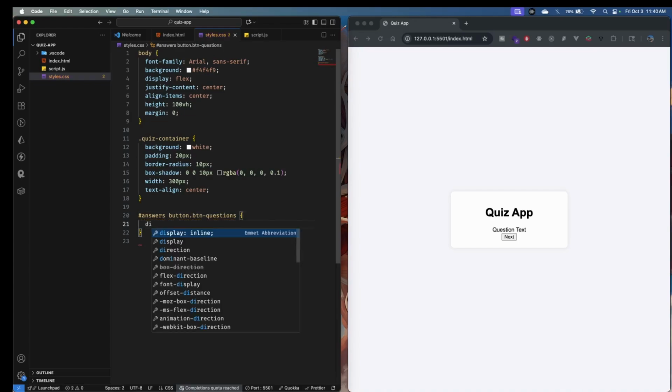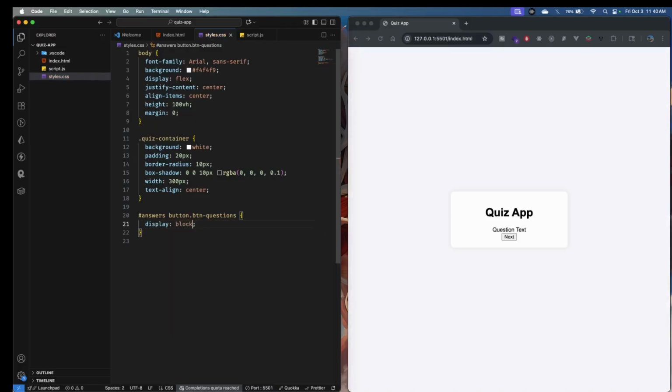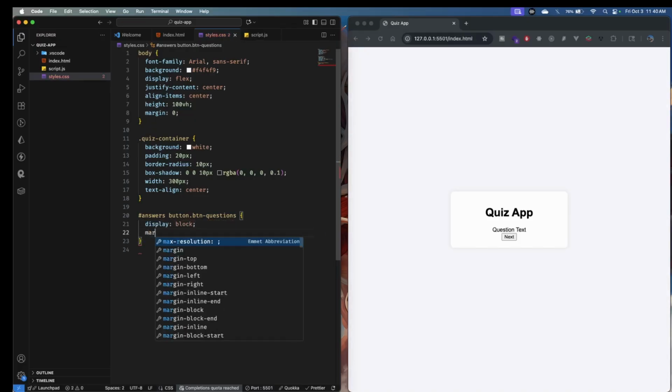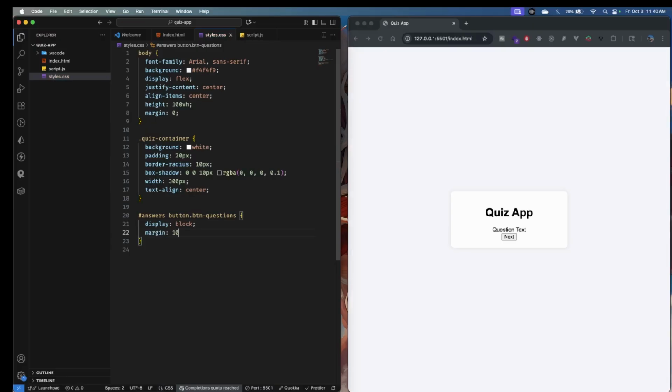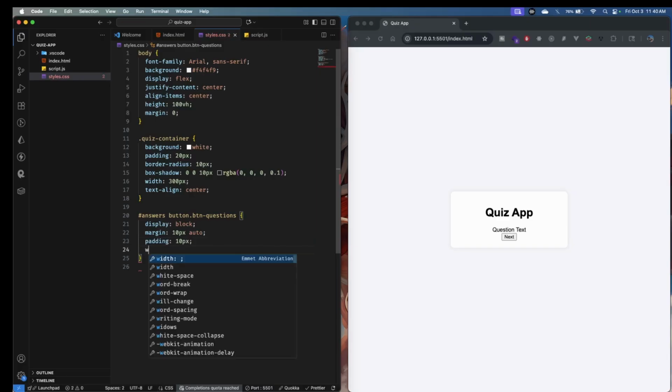Let's put a display of block, and then let's assign some margin here. Margin is going to be 10 pixels on top and bottom, and then auto on left and right. Let's put a padding of 10 pixels, and then let's assign a width of 100%, so to take all the available space inside of the parent container.